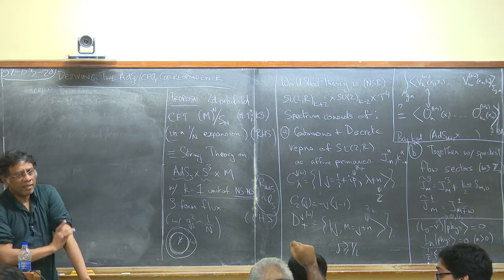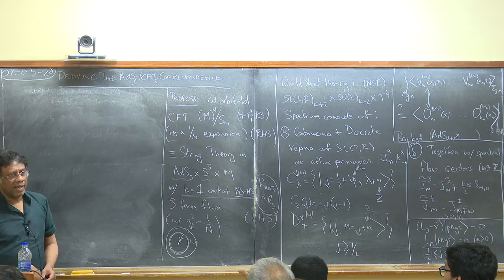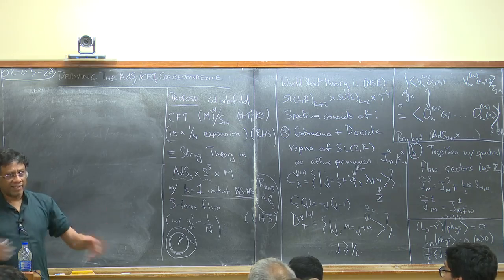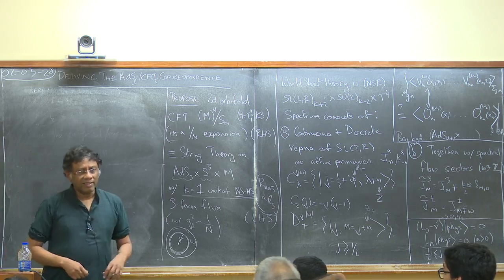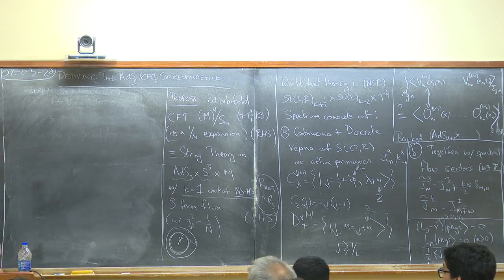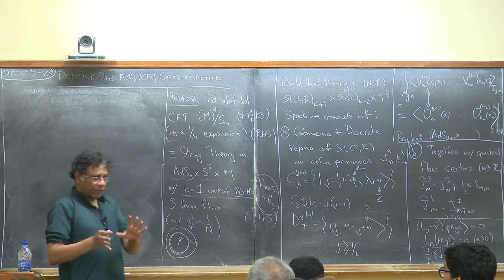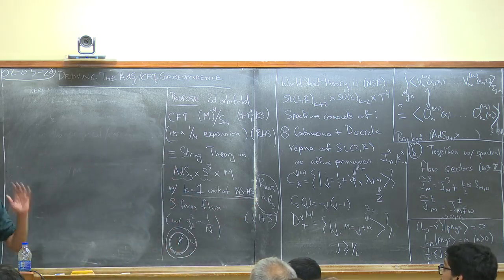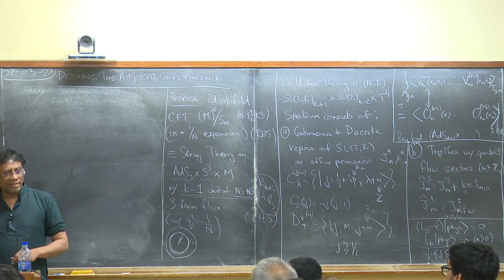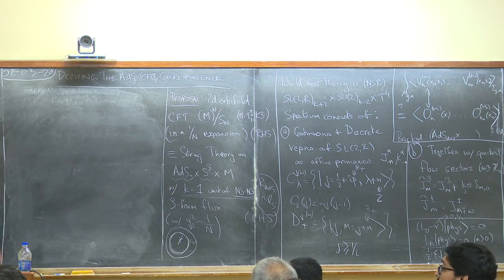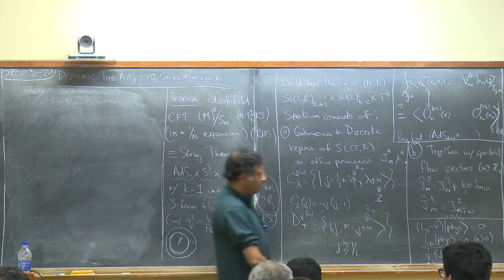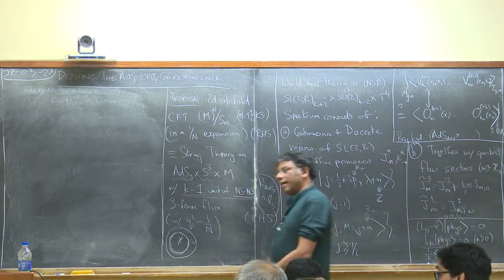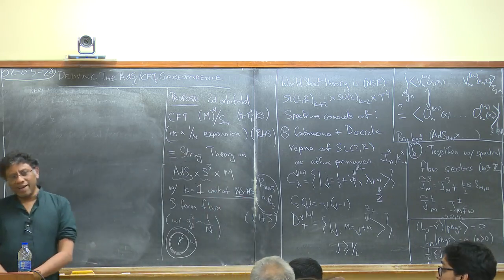Sorry, if you excite this primary, then what happens? What I mean is it's not conserved in the full string theory. String interactions can change it. But as a one-particle state, it's a good quantum number in the non-interacting theory. The interpretation as winding is clearest for the continuous states, because they go off to infinity and then the winding is very clear. Exactly. For the discrete states, it's less clear.